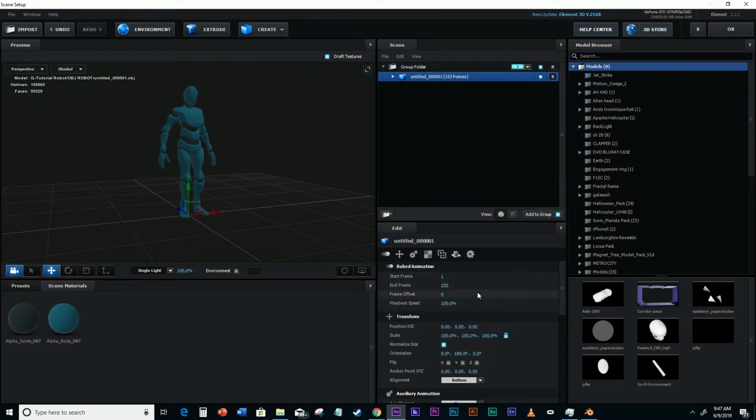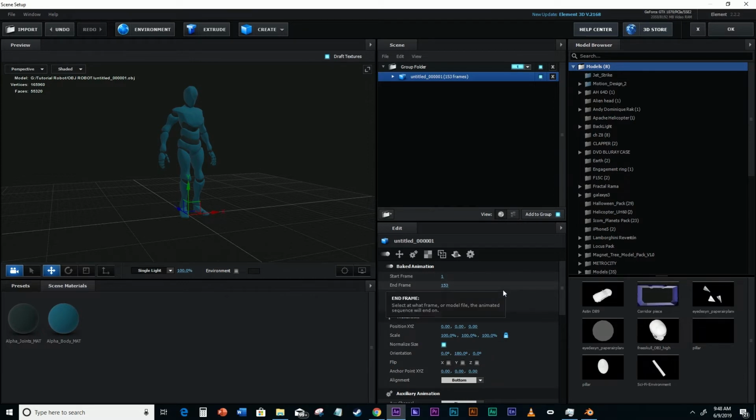Alright, so the next thing that we can do here is just preview the animation of your OBJ sequence. What you want to do is go to the start frame under baked animation, and you can just move that to the right. And as you can see within the Element 3D interface, you can see the animation being previewed for you. Just make sure you reset that to 1 when you're through.